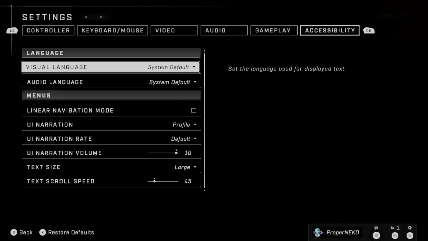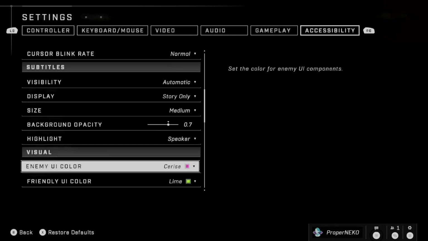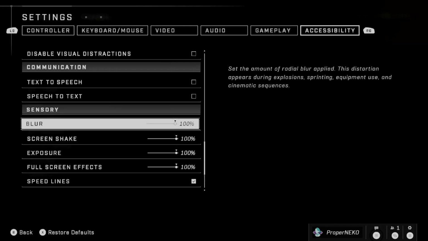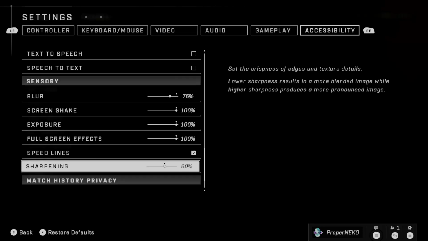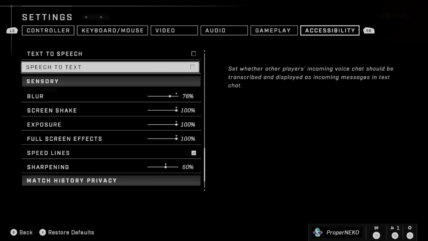It doesn't affect the visual or audio language, and it still remains the same with any console, so that's good. But I do feel that a lot of these settings being reset, and that even includes sensory, is a problem. People do not want motion blur. I even met someone who doesn't like motion blur and tends to turn it off. And it also affects the screen shake, exposure, full screen effects, as well as speed lines and sharpening. I think to me, this is a very, very serious problem, and I can tell you why.